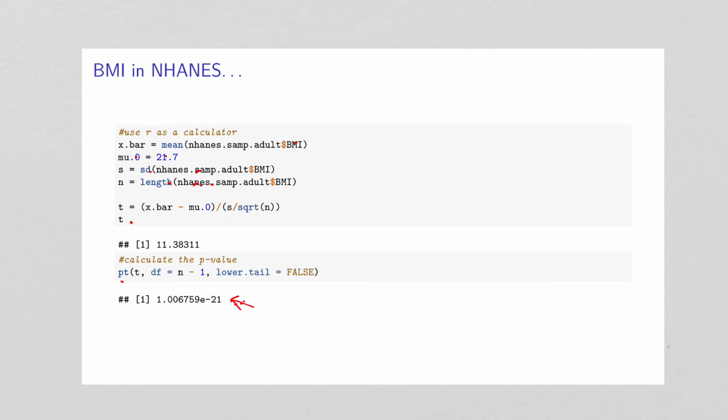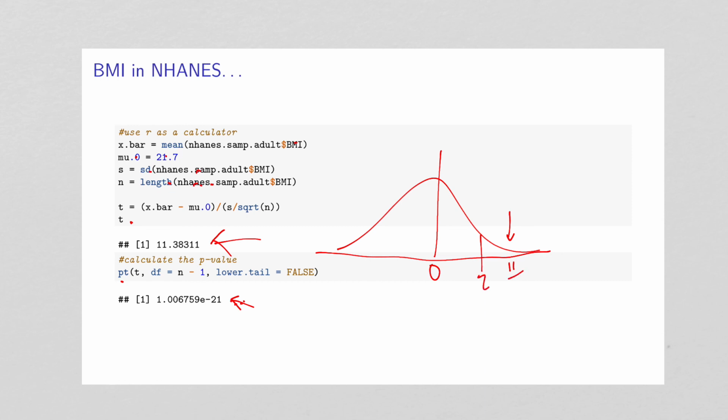If this is your T, then it's a small p-value, so your t is out here somewhere at 11. Remember, t is centered at 0, and it goes from negative to positive infinity. So your t is out here, your critical value is around 2, and you actually got 11. It's way out there, so the probability of seeing this if the null were true is very, very small. It's statistically significant, so you reject the null and go with the alternative.